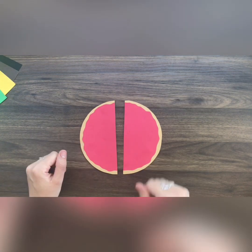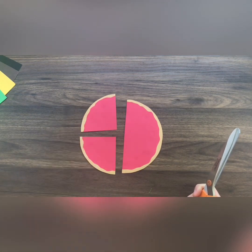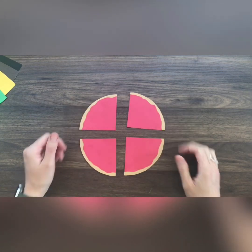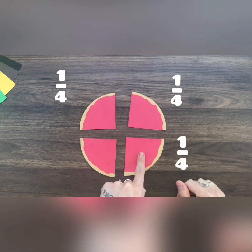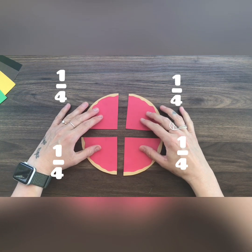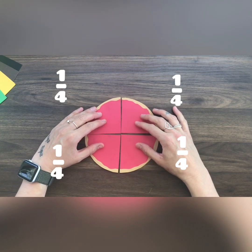I'm gonna make one more slice across my pizza this way. And now I have 4 slices. And so when we're practicing fractions, we write 1/4 like this. 1/4, 1/4, and 1/4. 4/4 makes a whole pizza, like this.